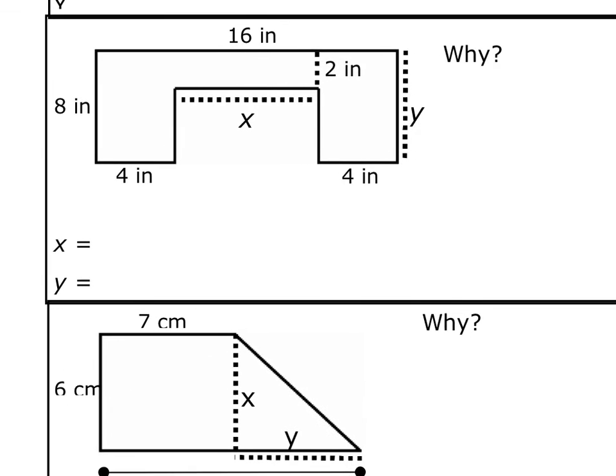So let's look at the next one. Now the next one, if I wanted to break this particular shape up into parts I knew how to find the area of, I would probably be breaking it up into 3 rectangles. Now, in order to find the area of all 3 of those rectangles, I would need to know the value of x and the value of y. So, let's start with y, because y is the easy one. Take 10 seconds.